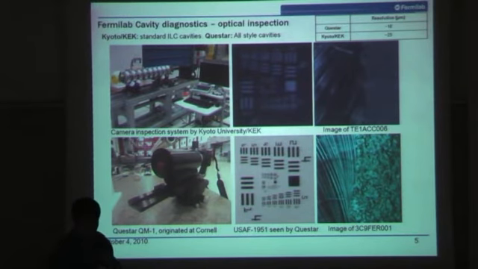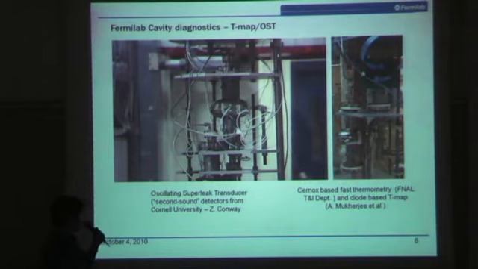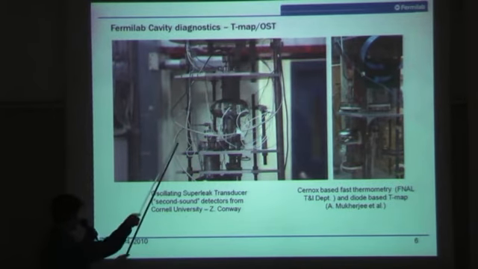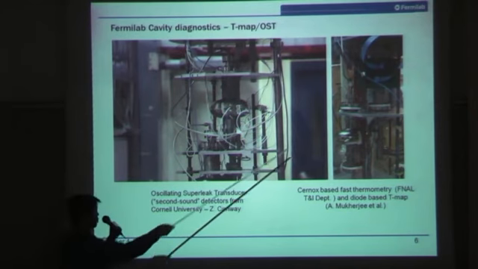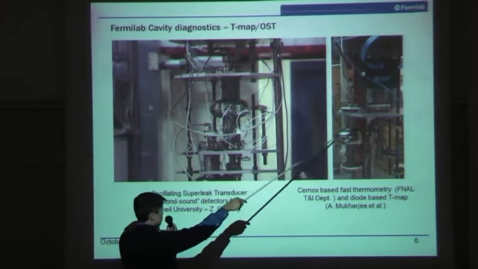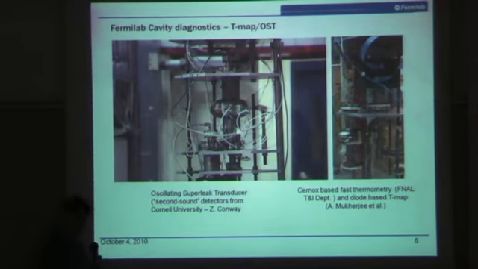The Questar system actually can reach 5-micron details. I did not update that. It's 10 micron. That's the old time. This is the picture showing the TMAP system we used. One of these, the second sound detectors around the outside of the cavity equator. And the other one is full body TMAP, and also the band thermometer on the equator.